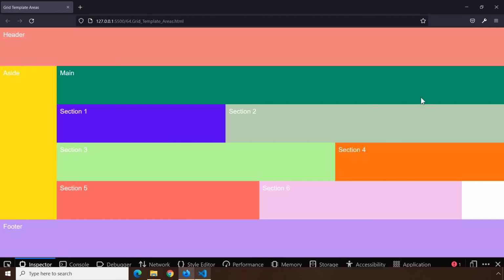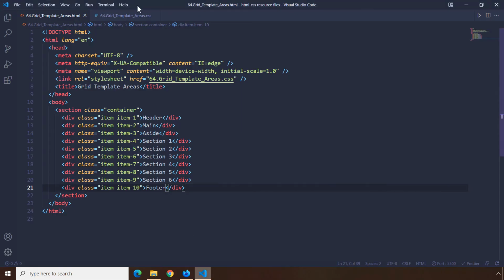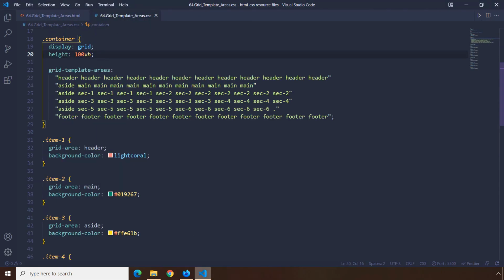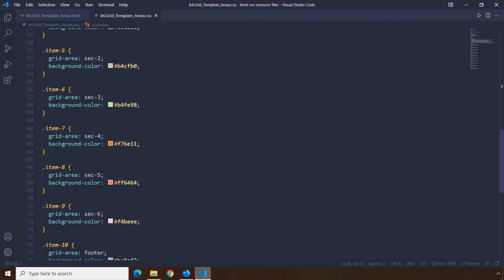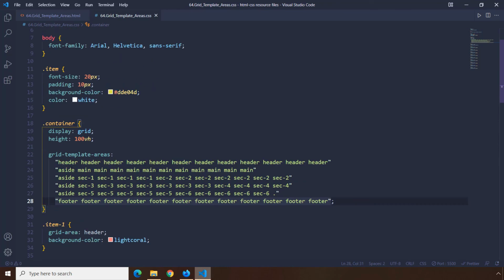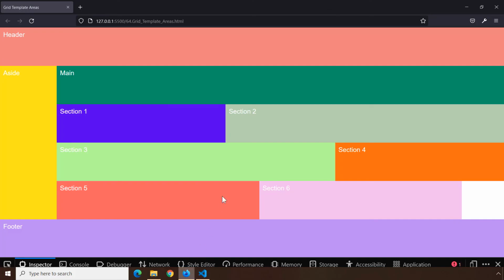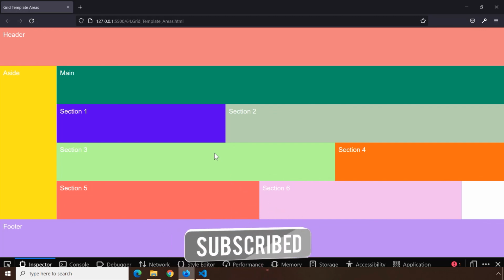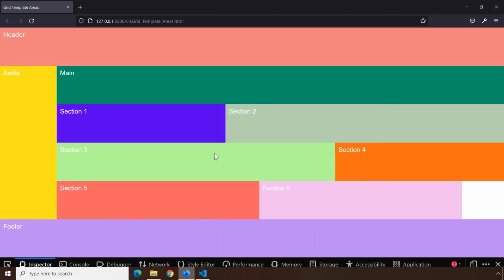The point is that you can do this with only one property of CSS Grid. Well, technically it's not one, it's as many items as you have, that many grid areas you need to specify as well. But this makes the process of creating websites a lot simpler and easier if you know exactly what your website is going to look like. If you have the design, then I would say just go with this. This is going to save you grid template columns. This is going to save you grid template rows. This is going to save you all the headache that you're going to face when you're creating websites.